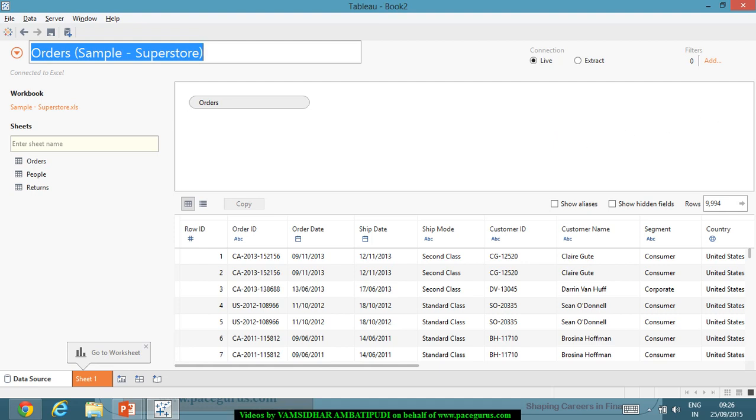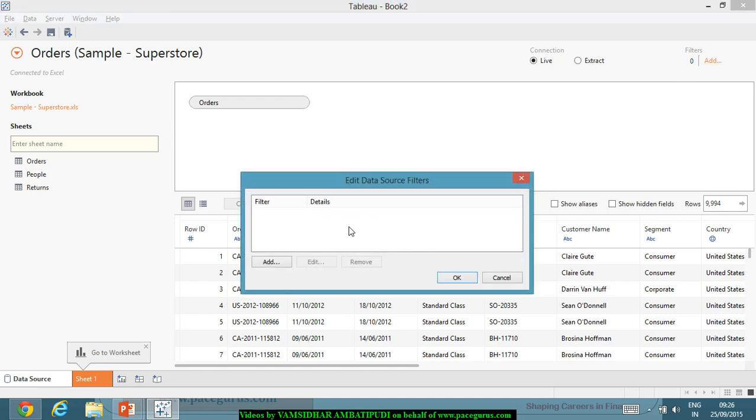Then the other important aspect here is the filters. The data source is getting filtered here. I can add any number of filters. So at the data source level, the filtration happens.